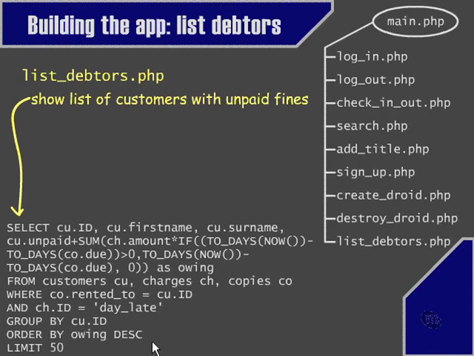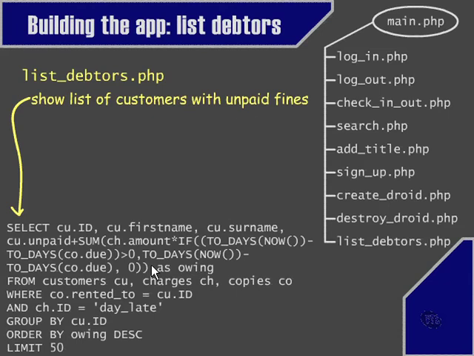Now what is this owing column? There's no owing column on any of the tables. If we look up at the top, at the part that I've been deliberately avoiding up to this point, we'll see that the fields that we're returning, or columns that we're returning, are the ID of the customers, their first name, their surname, and this particular owing column which we've generated from this particular piece of SQL.